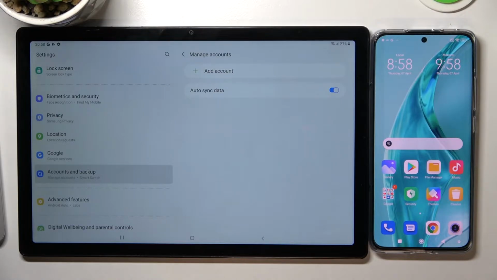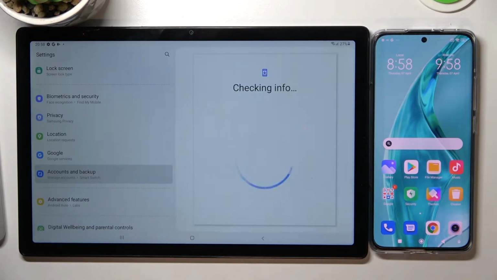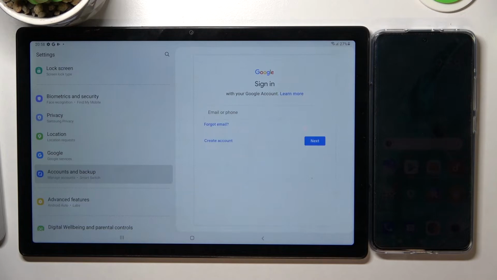So either you need to create an account with a password the child will not know, or ask the child to change the password to one that he will not know. So click Add Account and add the child's Google account.